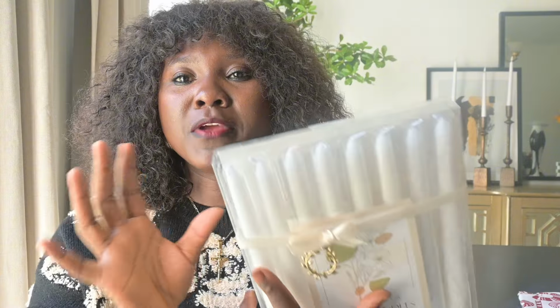If we bought one candle like this, we would be able to save that candle for a week, because we would just burn it and then everybody goes to bed and then we turn it off. So I really love candle lighting because I grew up with it. I love how it just makes the space so calm. I would love to have some candles burning, turn all the lights off, and sit in my living room watching some TV with just candle lighting.